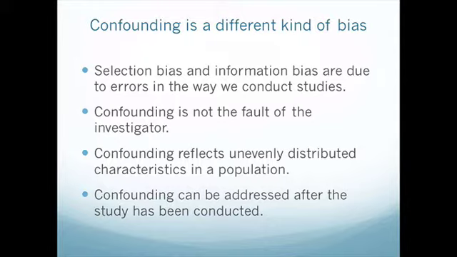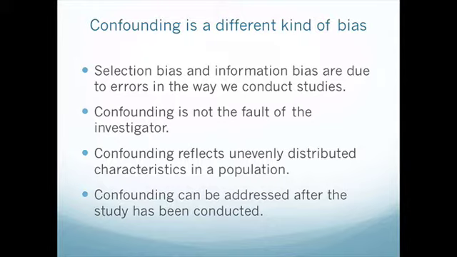Confounding is a different type of bias. When your relationships are confounded, when you're mixing up the effects of your exposure and your third factors, your resulting measure of association, your relative risk or your odds ratio, is a biased estimate. It's a wrong estimate.